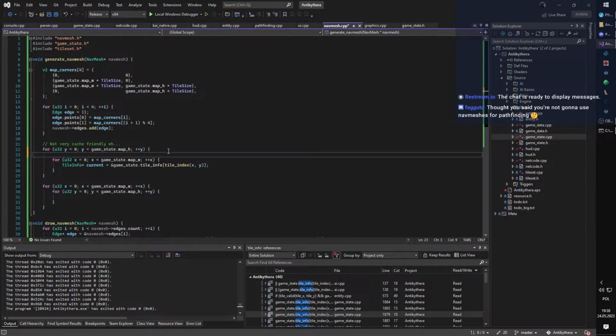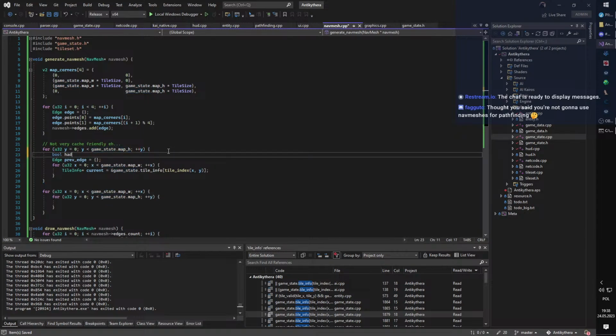So here I think I would store the edge. I have edge, right? Was collision.